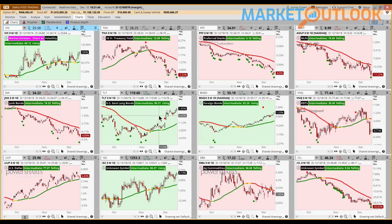And you will see here that gold is up, and you will typically see that as being more of a risk-on mindset when people want to speculate on a product like gold. Remember, gold does not create an income stream. It is not a productive asset the way that a company's stock would be. But people do like to speculate with gold, and right now it's catching a little bit of a bid right there. So we'll keep our eye on that. Part of the reason behind that could have been that the dollar did fall just a little bit here today.